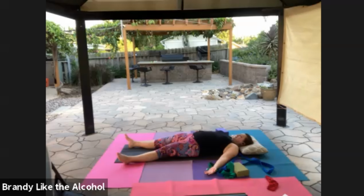And breathe. Maybe shrug those shoulders underneath, like you're putting on that posture backpack once again, just for fun. Tuck those front ribs in. Maybe shake your head no. And breathe.